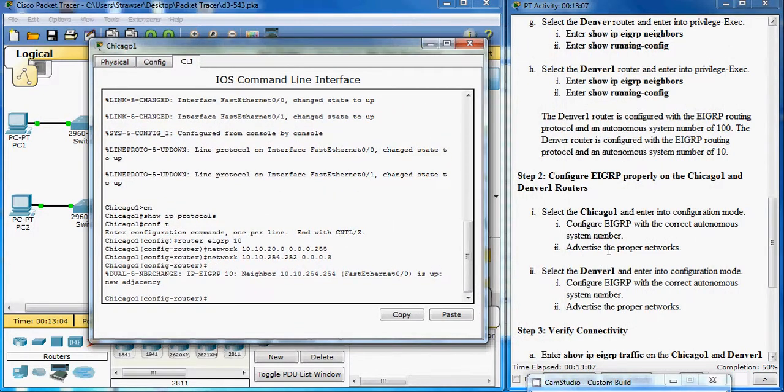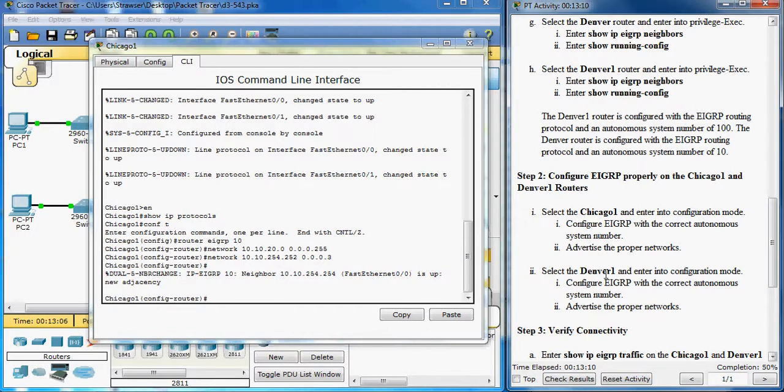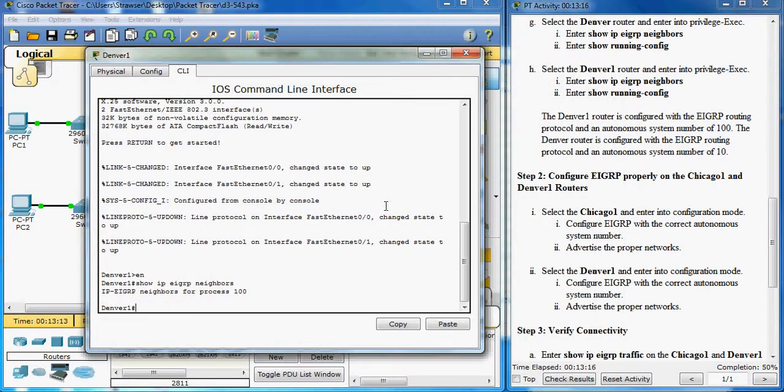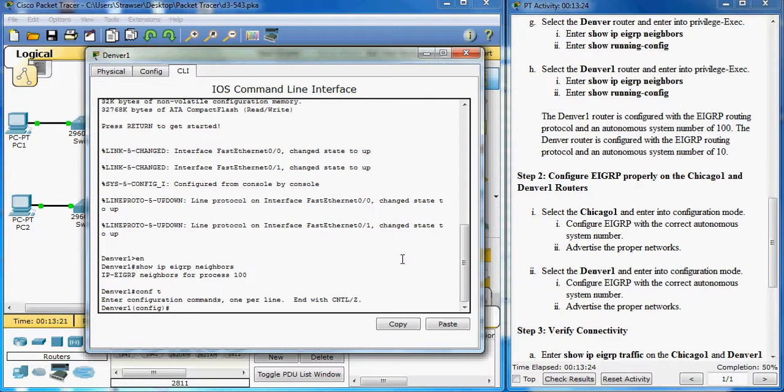Alright, so we've advertised the networks, and now we need to select Denver 1. And then we want to do router EIGRP 10.